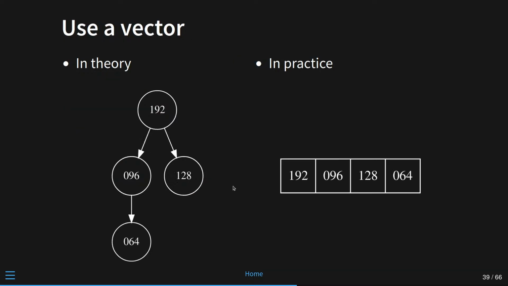So we can imagine this as existing in some vector in practice. And the vector positions represent the order in which things are added. So 192 is not the first thing we put in, but it occupies the position of the first thing we put in. And should I be saying first? I'm going to say 0th, or initial, right? 96 is occupying the next location, 128 the next location, and 64 the next location. So we're just sort of slaloming down the mountain of the heap.